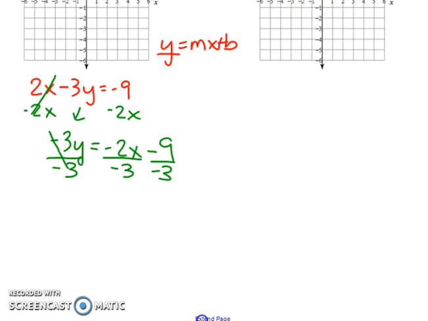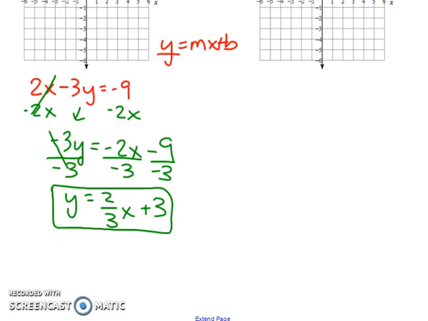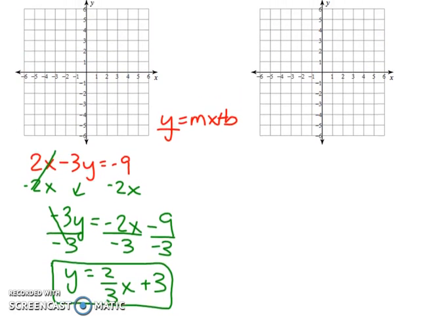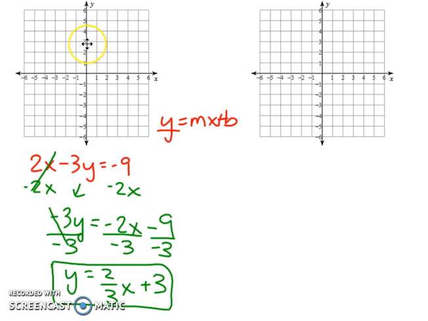So then I will cross those out. I'm left with y equals, a negative divided by a negative is a positive, so this is just 2/3 x. And then -9 divided by -3 is +3. So now, this looks like something on the front page that I know how to graph. So I will start at +3 on my y-intercept. And then I will do my slope of 2 over 3, so up 2 over 3. So I'll start at this point and go up 2 over 1, 2, 3.